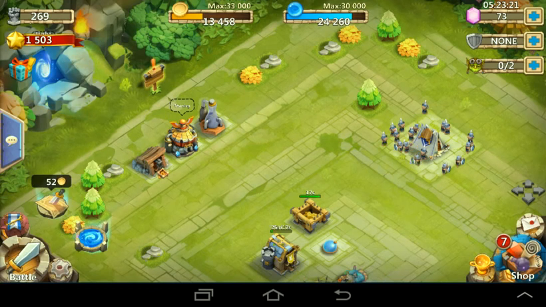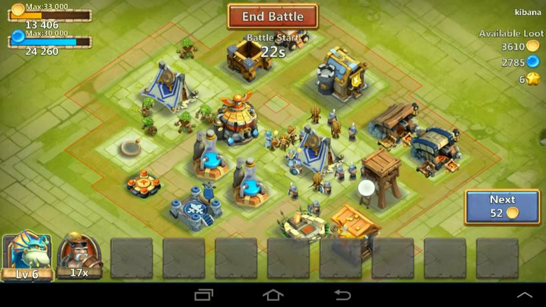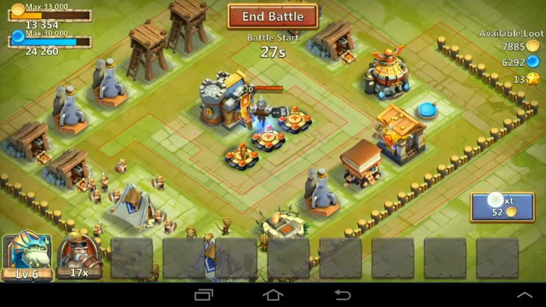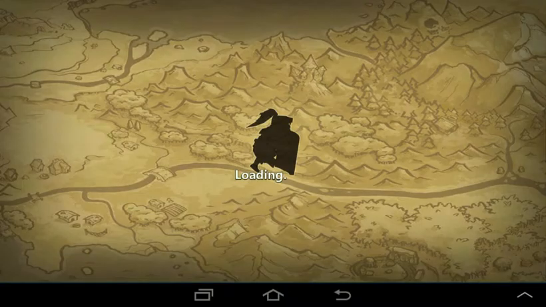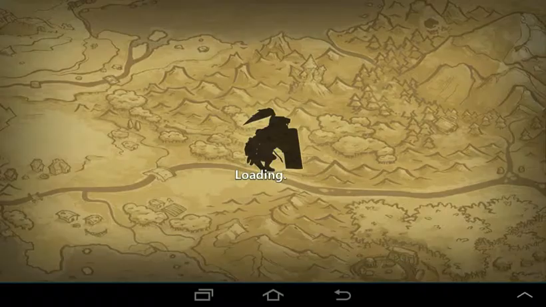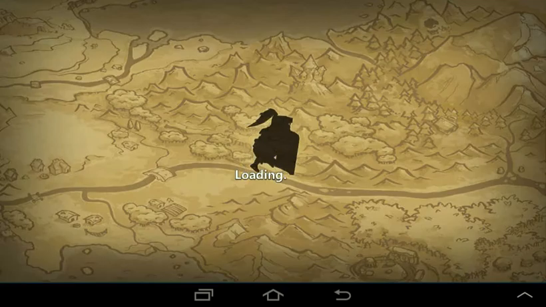Alright, let's do that again. So there's two things you want to look for. You want to look for how much loot they have, and you want to look if the base is easy or not. I don't want to risk it on this base, so we're going to go to the next. Not this one either. Not this one. Not this one.